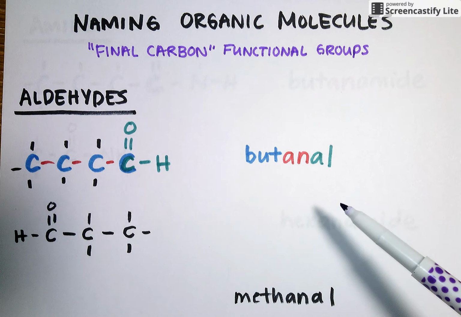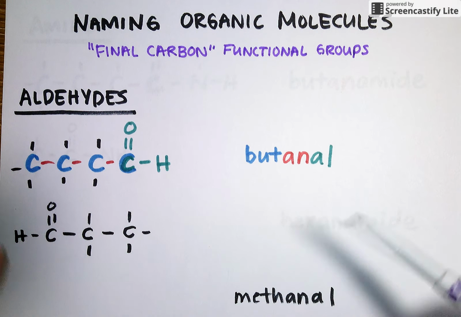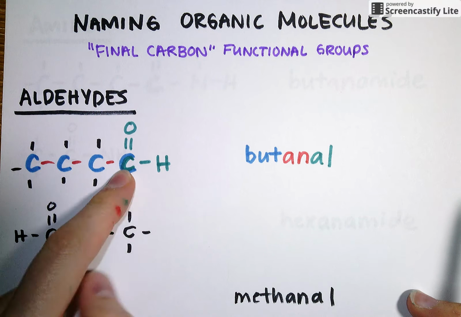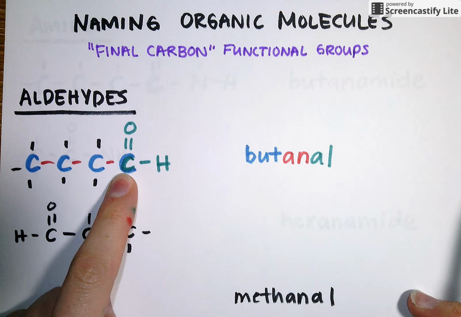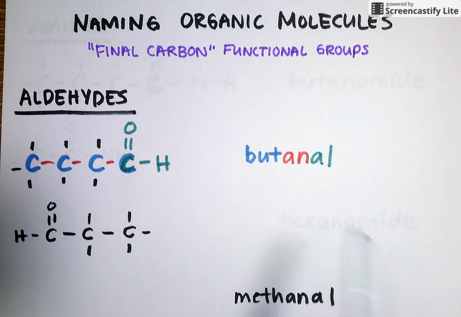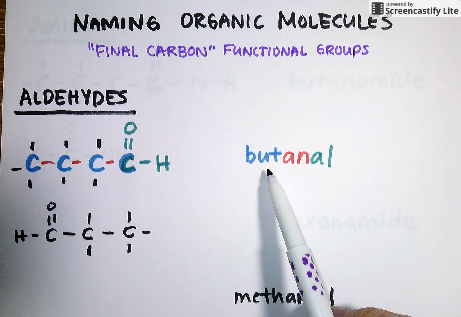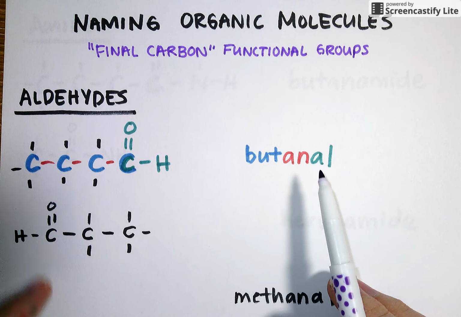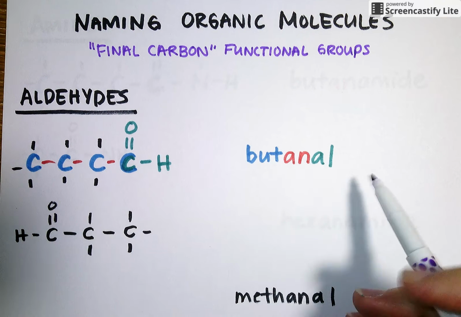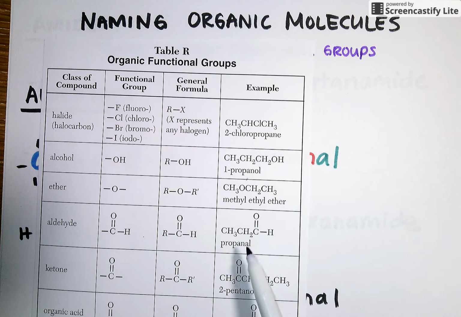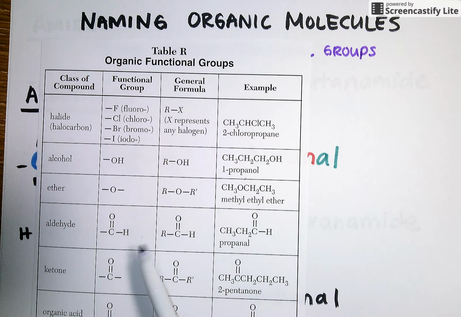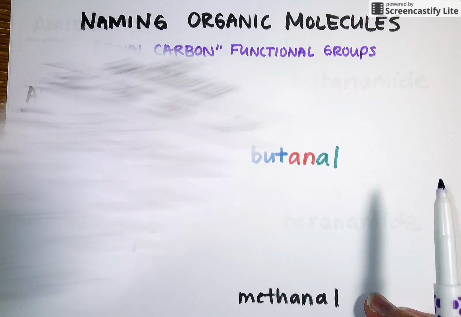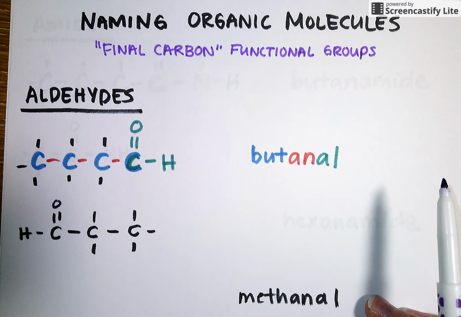To name these types of compounds, you're going to, again, look for the heart of the molecule. How many carbons are total in this particular compound? Since this one has 4, I'm going to use the prefix but. I'm going to use the AN from the ane suffix to show that those are connected entirely by single bonds. And I'm going to use the AL ending that I found on Table R that denotes that this molecule is an aldehyde. It has the CHO ending at the end of its molecule.